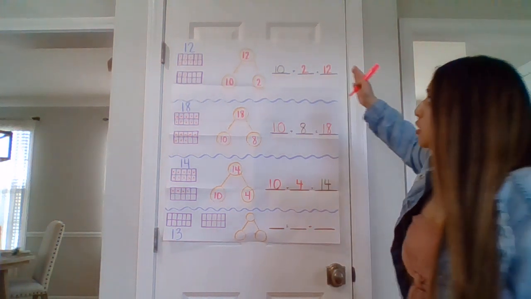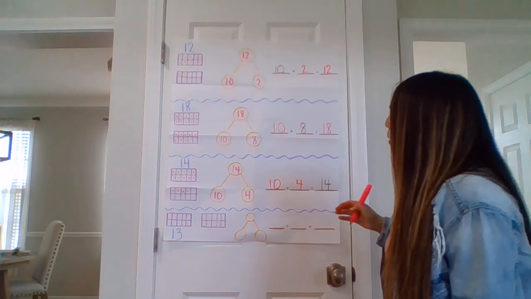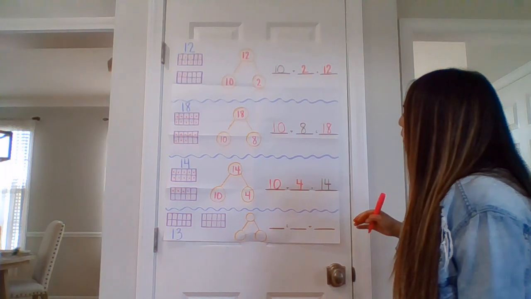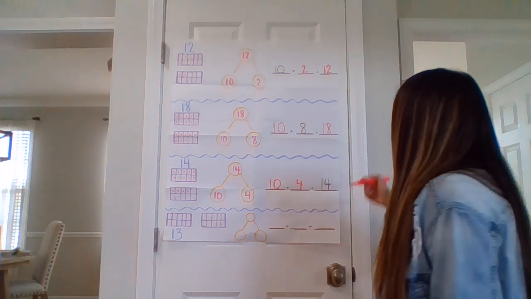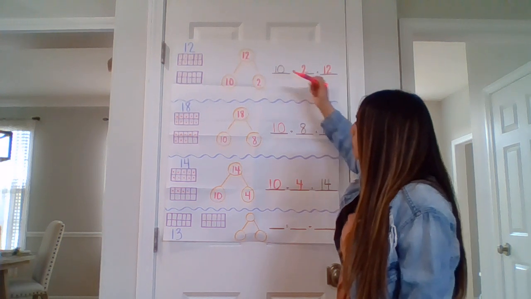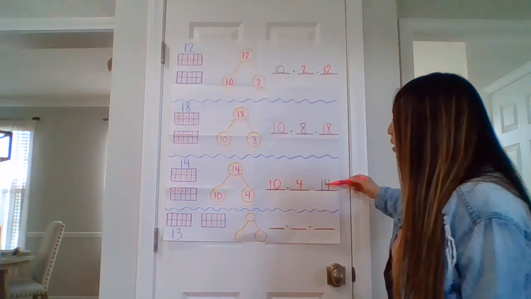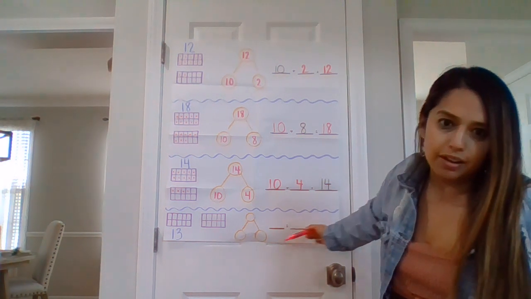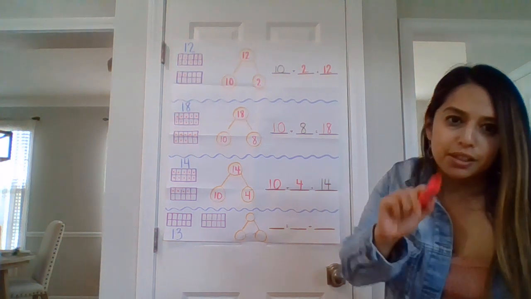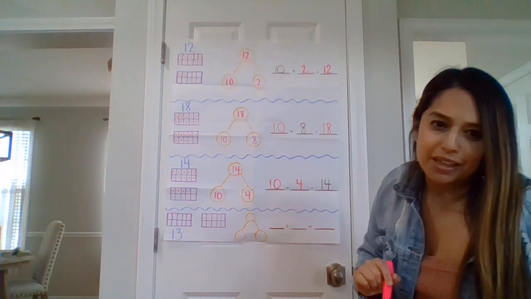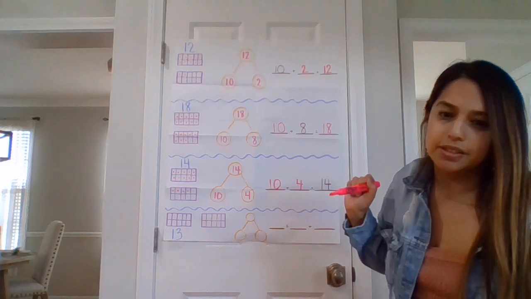So friends, these equations are really helping you look at numbers in a different way, right? Because here you're given the first part, here I gave you the second part, here I gave you the third part. Now for this next one, I haven't given you any of the parts. So I'm going to see if you friends at home can do this with me, okay? Let's try this last one together.